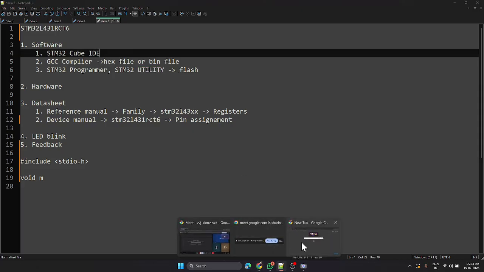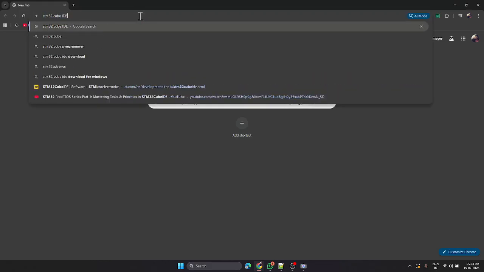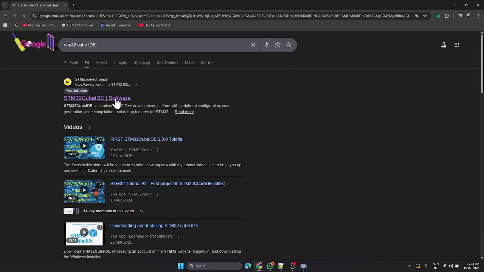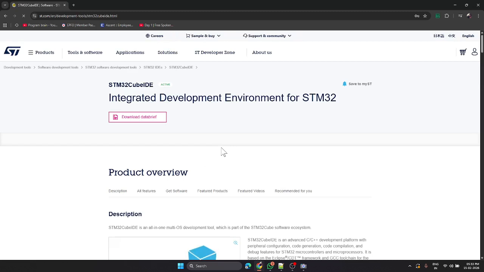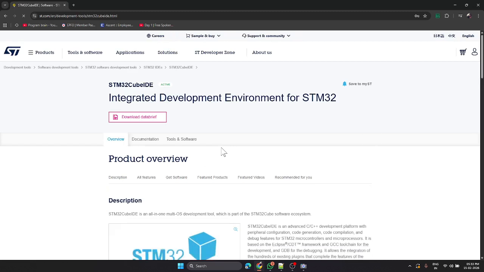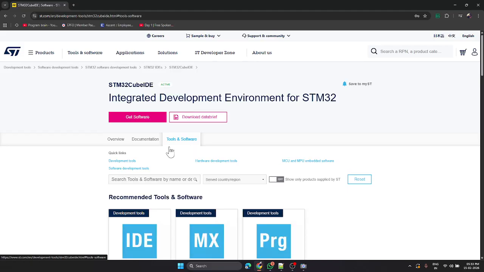First I'm going to start with STM32 Cube IDE. This is the software. Just put the name in Google and you'll get the software. In this session, I'm not going to explain all the stuff here. That is very difficult and a very time-consuming process. My target is to show my output to you, to show the LED blink, how the LED blink is actually done. That's it. If you're new to this stuff, you can easily understand that. You'll get happy after seeing the outputs. That is my idea.